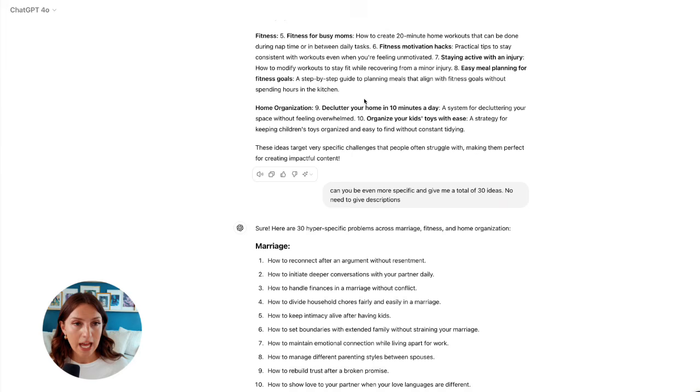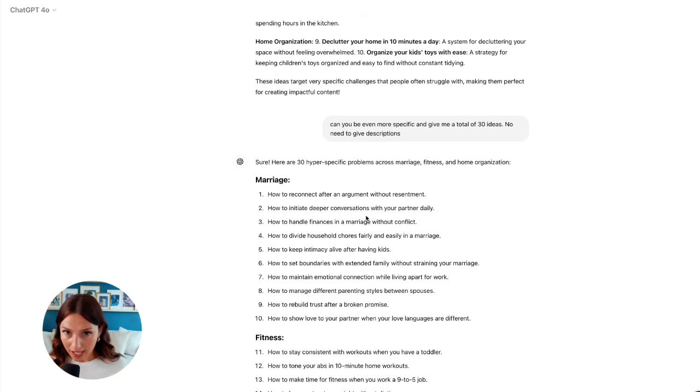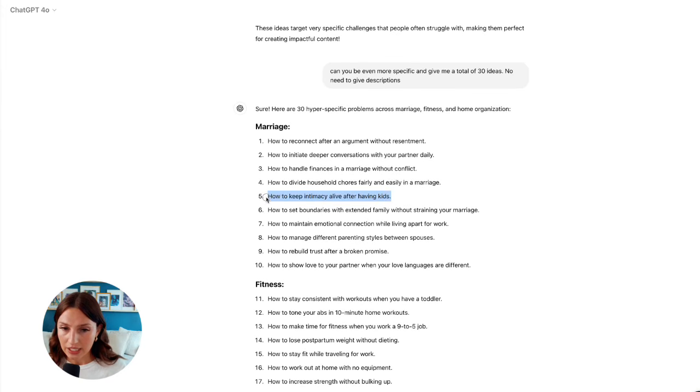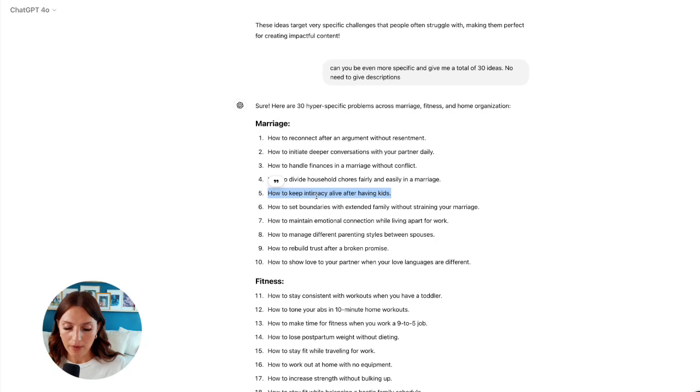Okay. Step 5 is to choose the group of people that you're going to help, or your niche, right? Most times, the hyper-specific problem does the work of helping you figure out who your niche is, because my niche all of a sudden becomes really clear. Like, okay, if the hyper-specific problem I'm solving is keeping intimacy alive after kids, who's my niche?